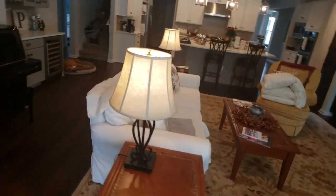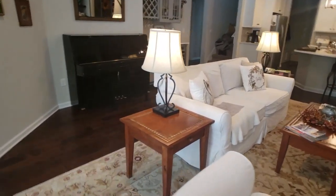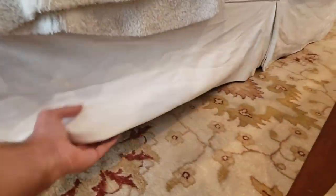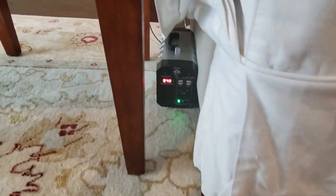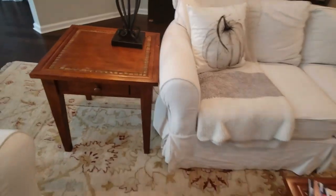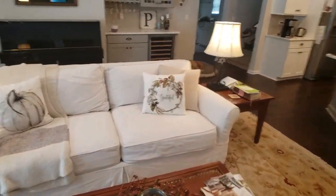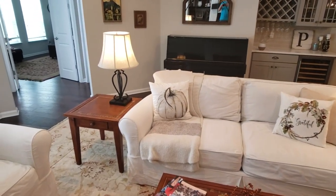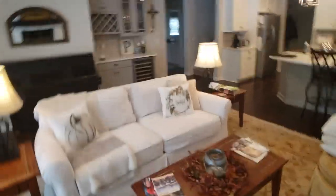As you can see, it works great. We get our lamps running and we actually don't have floor outlets, but this works really well. The only thing I would do next time — I didn't quite check to see how much room we had under that couch. It's not as high as I thought, so this guy doesn't fit underneath. You can see we're at 84% there. That would be ideal if I could tuck it under, but it works great. That little flap there covers it pretty well. So just a solution for you guys — if you didn't put floor outlets in and you have some lamps you want to light up, hope that helps.